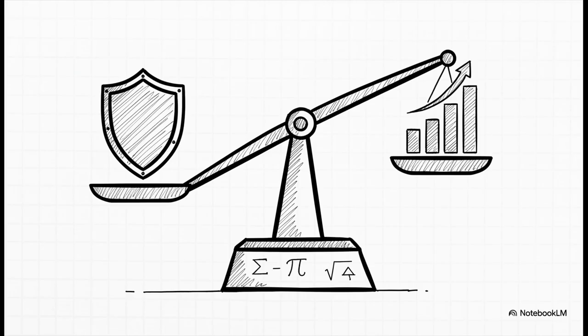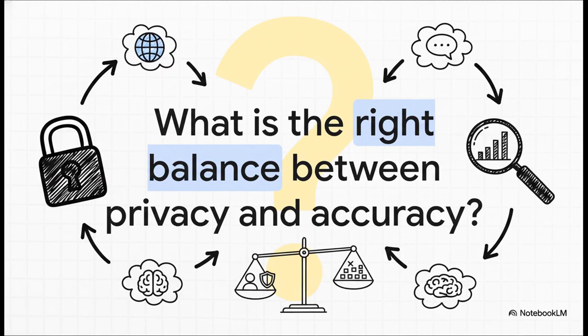And it's so important to get this. This trade-off isn't a bug or a flaw in the system. It's a fundamental mathematical law. It means every single company or organization using this technology has to make a very deliberate and sometimes very tough choice about where they want to live on that spectrum. And that really leaves us all with a final, pretty deep question. In a world that's only becoming more and more reliant on data, what is the right balance? How do we decide? There's no single easy answer here, and it's a conversation that's going to be shaping our digital lives for years to come.